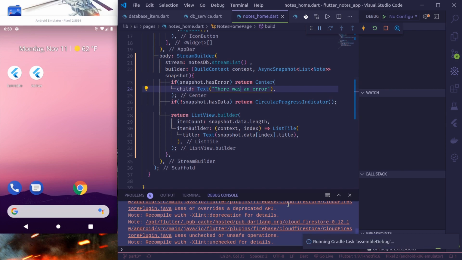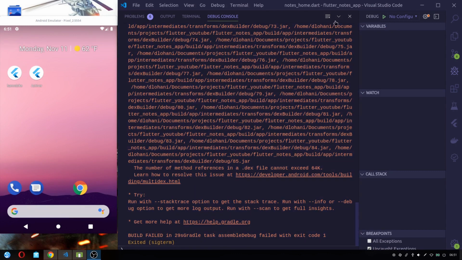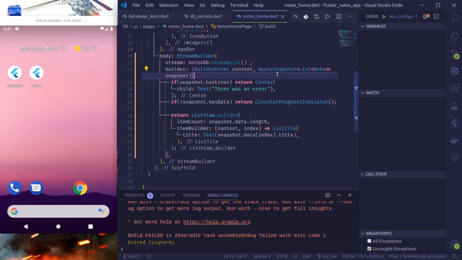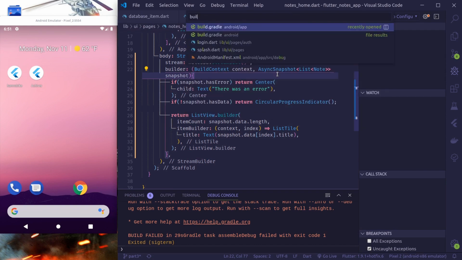So it will take some time to load the Firestore and build our app. So we got an error here that says the .dex file cannot exceed 64K. If you get a similar type of error, we need to enable multi-dex in our build.gradle file. So open build.gradle inside android, inside app.